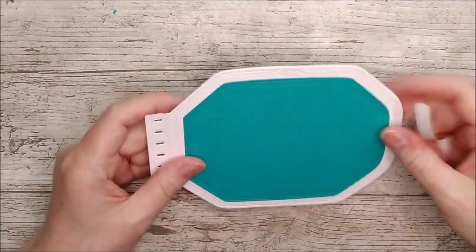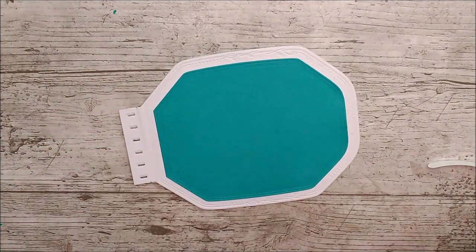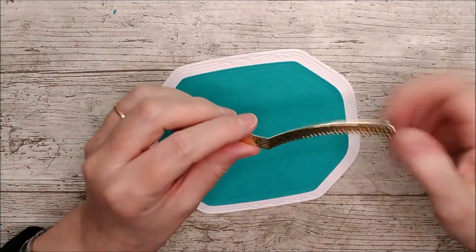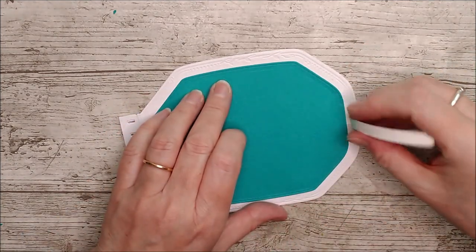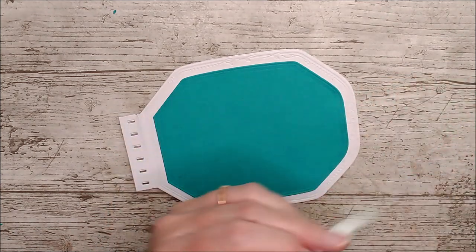On the image opposite that, I have glued this mat on here, but this time I have left a space in between this edge here, and I haven't just glued that down because I've taken this long strip again and I have cut it off so that the folded part here is 7 centimetres, and I have left enough to tuck in there, and I'm going to go ahead and just glue that in behind there.